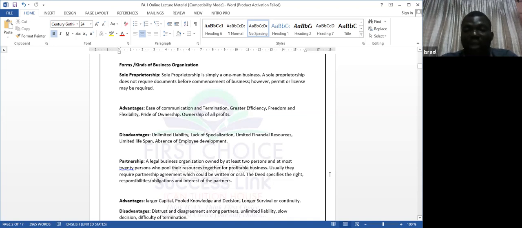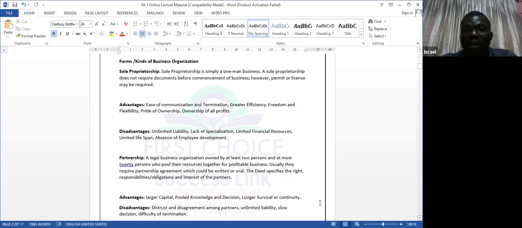So partnership is a form of business where a minimum of two persons and a maximum of 20 people come together, bringing their resources together to start a business in order to earn profit. Usually, when you talk about partnership, there's always a guide, and that's what we call the deed of partnership. The deed of partnership is a document that lists out every guide on how the partnership is run, and it also lists out the dos and don'ts in the partnership. So it's very important.